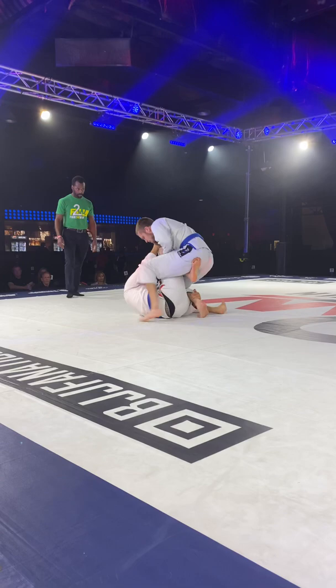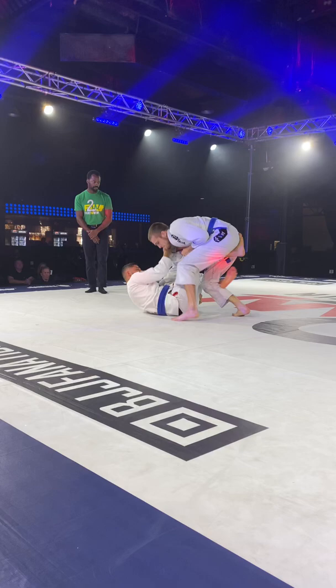Got to break that grip off that de la Riva heel. Good. Nice and easy. There you go. Drive that foot through. Just stay on top. Heavy on that hip. Heavy on that hip.